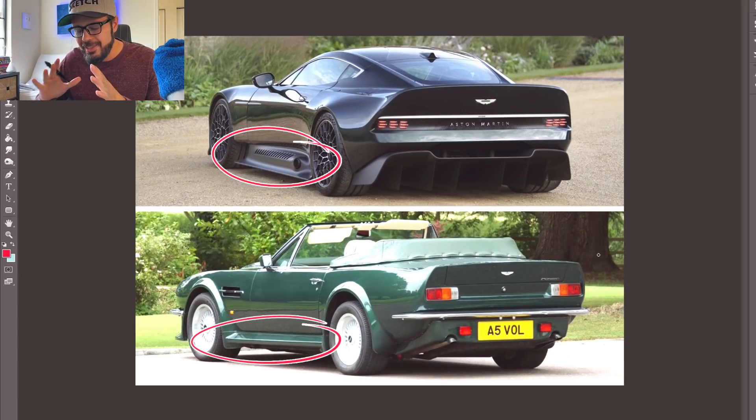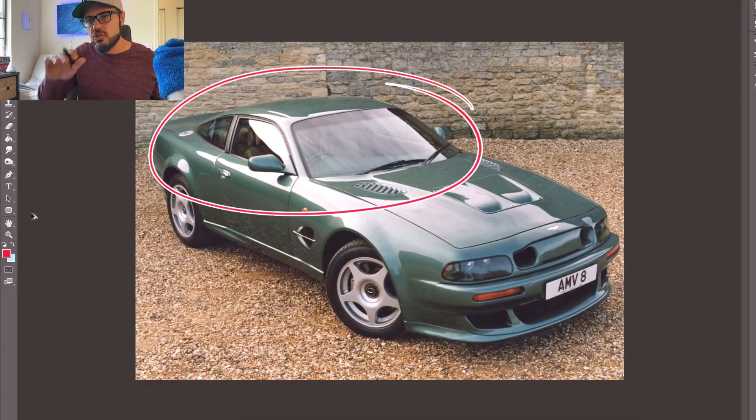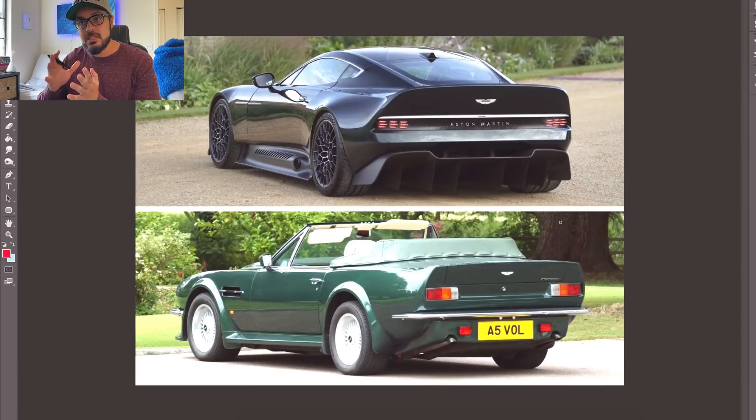The Victor is a new take on the Le Mans from 1999 — it uses the same philosophy: traditional smooth DB7-style GT cruiser lines combined with something completely different, in this case an almost muscle-car-looking front end that's more vertical than we're used to on an Aston Martin. It's a mix of two different design philosophies that still works, and the Victor carries that same approach forward almost 20 years later.